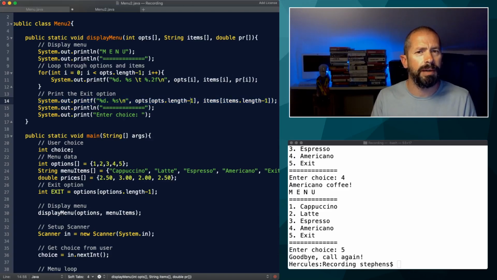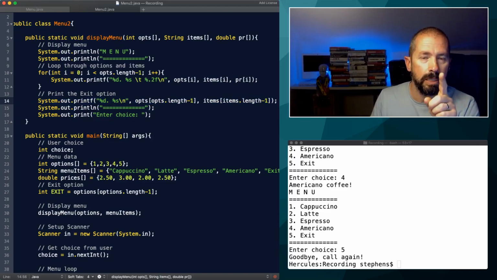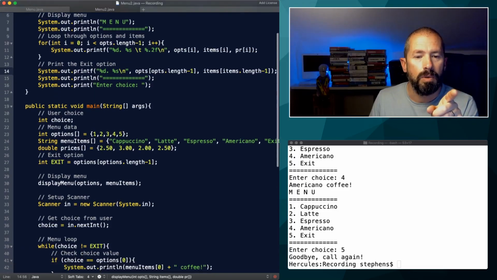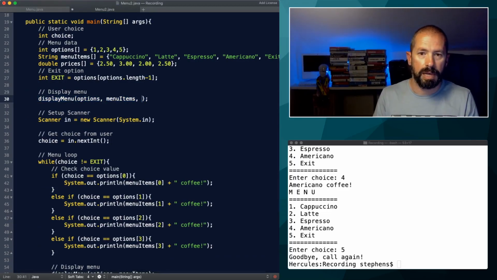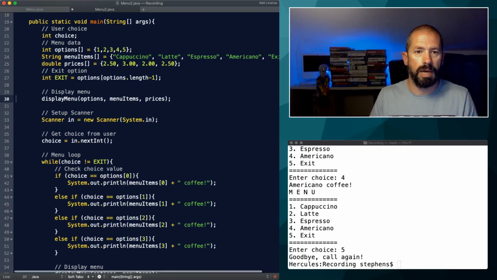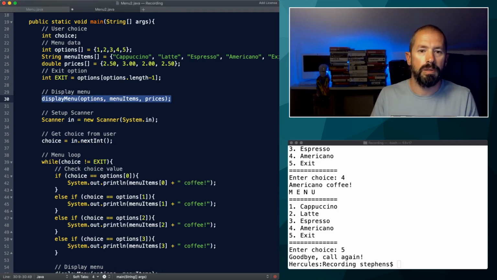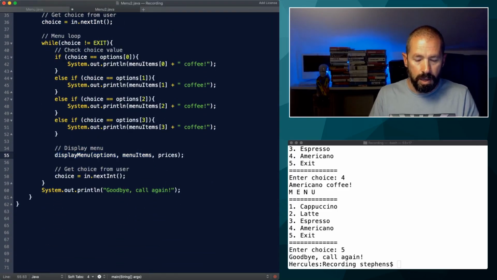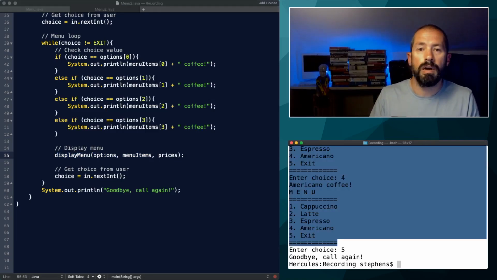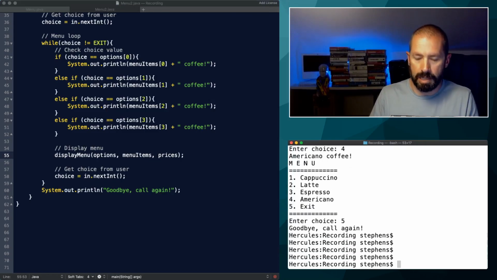The only way to find out really is to save and compile. Oh, there's one little thing that we need to do. When we're calling the display menu, we need to pass over the prices array. So I need to pass over 3 parameters now. I need to pass over the prices. So let's do that there. And remember, we do this also in the loop, so I need to also do that in the loop. So hopefully that's it. Let's save it, and fingers crossed it compiles for us and we don't have any errors.